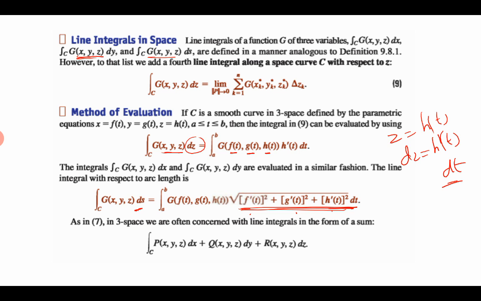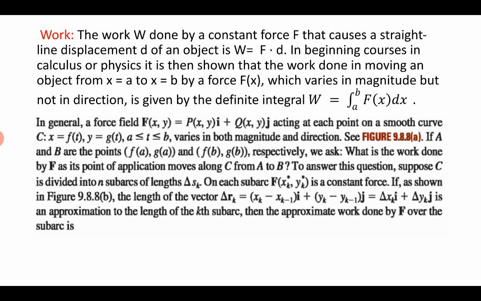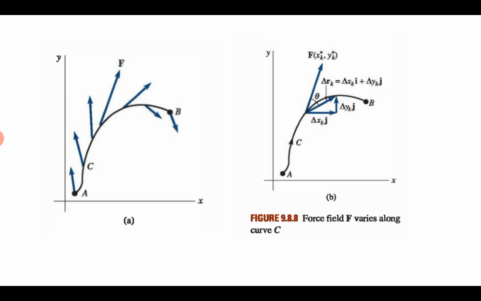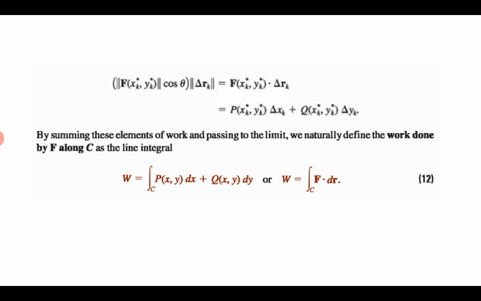Okay, that's it. Now some information about work done. If f of x is given as a force vector, and you integrate from a to b along dx with respect to x, we are calculating work. Some explanation has been given. So this is the formula: f dot dr will give you the work.